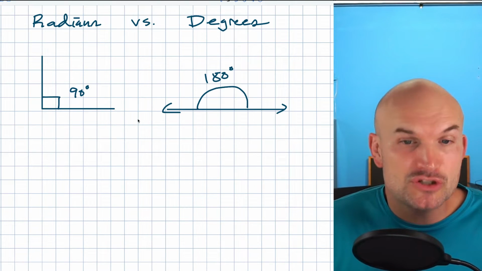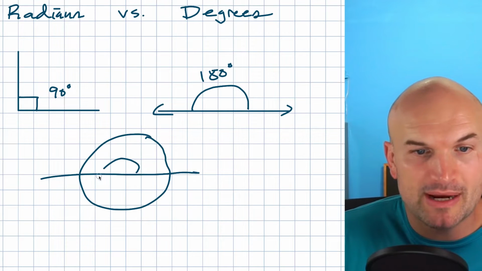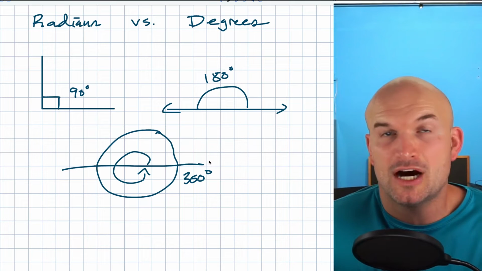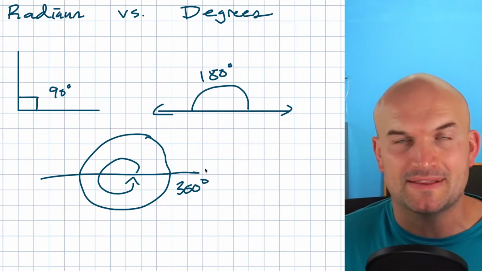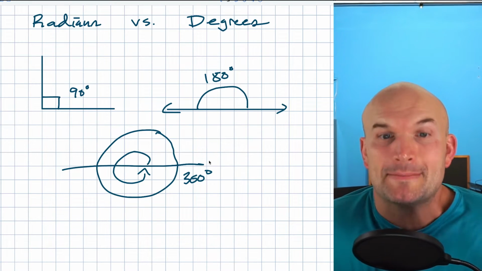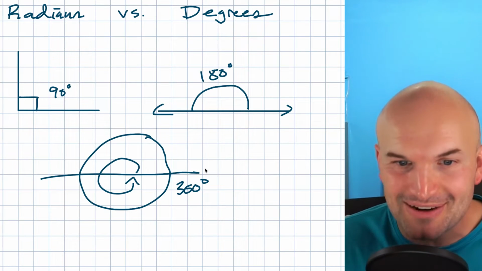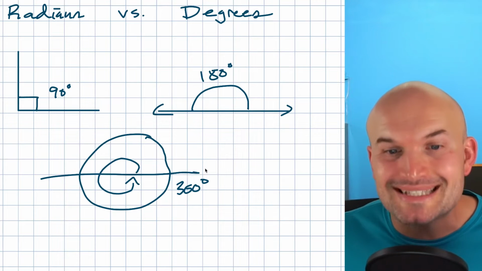Now, if you take two straight lines together and make what we call a circle going all the way around, we say that is 360. Again, these are angles that everybody's comfortable with because we use them so often in real life. But if you take a step back, where did these numbers come from? And why do we just accept these measurements for our angles? Maybe it's a question you've never pondered, but I think it is important to understand that we've been using these angles because they've been accepted measures.